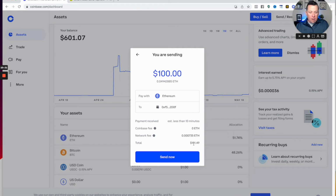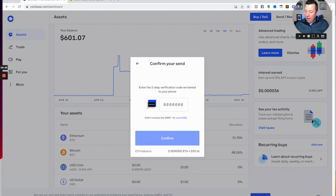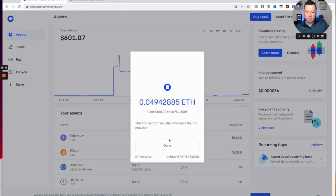Now, as you can tell, there's a $1.49 fee as a network fee that would come with this as well, but let's hit that send button. That's why we added 110 and not just 100. It's going to ask me for the authentication code that it just sent me. And you can tell here that it's now sent that $100 worth of ETH, and I've purchased 4 Lite nodes.